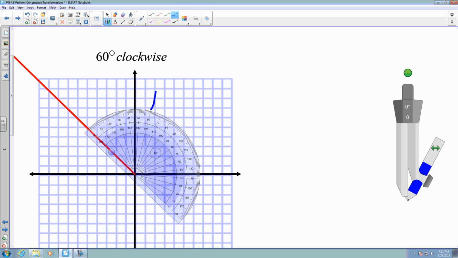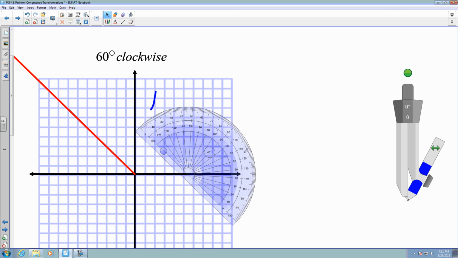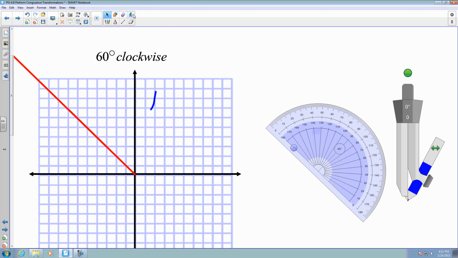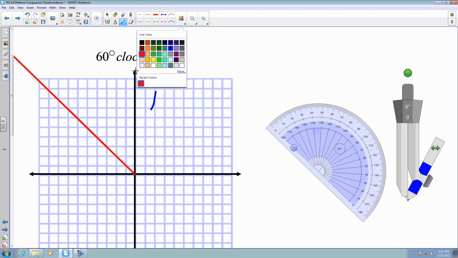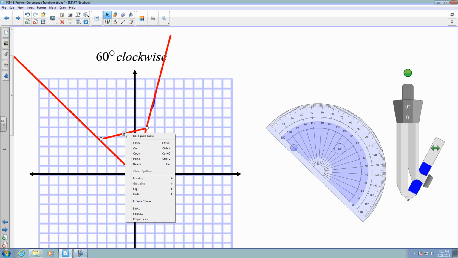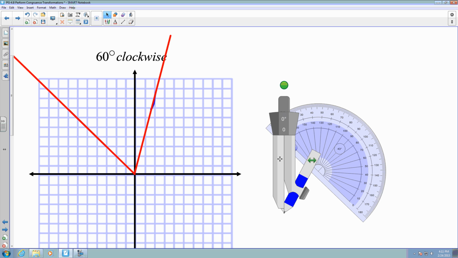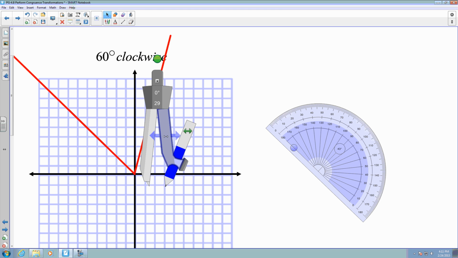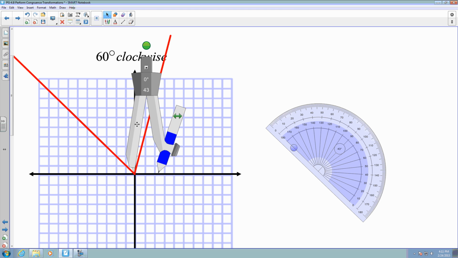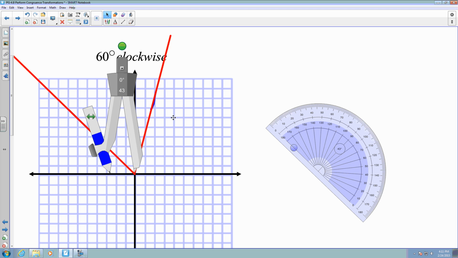So I'm going to strike a mark, and now I am going to move my protractor away, and I'm going to create a line, make it a red line again, at that fixed point, and 60 degrees was right there. Okay, so from here to here is 60 degrees, okay? Finally, for this one, I'm going to take my protractor. I'm going to put it on the fixed point here and move it over here.